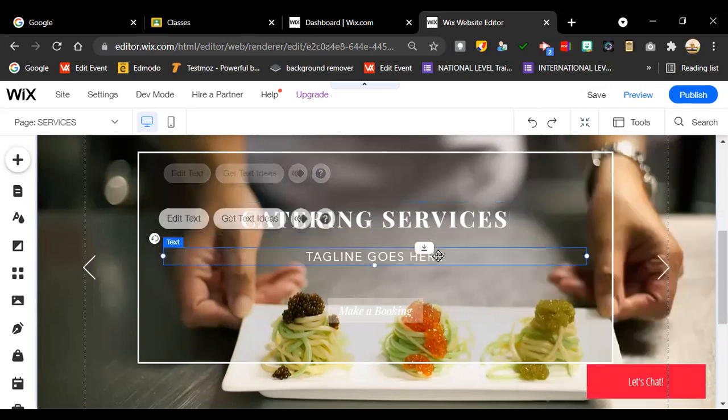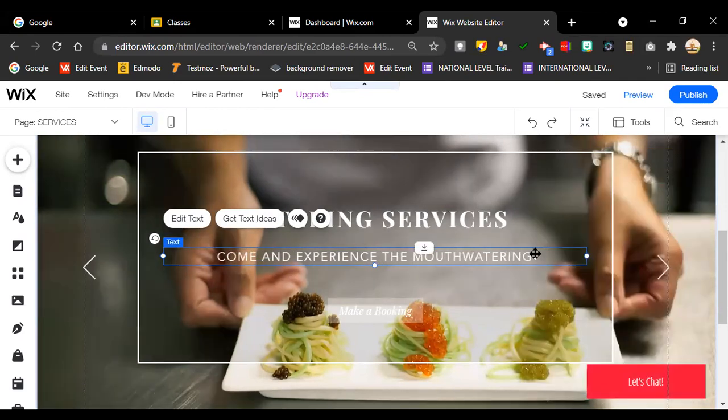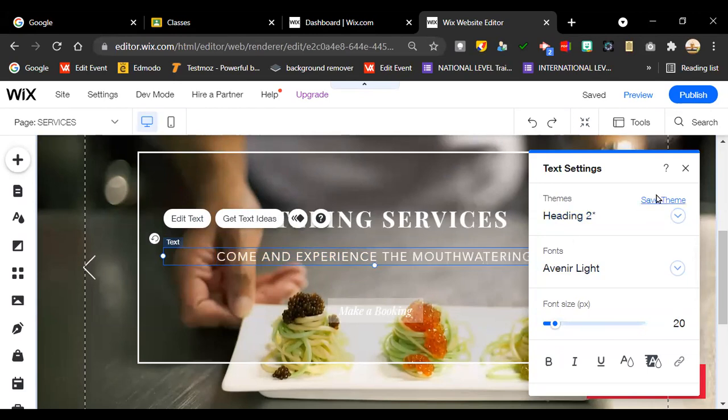And then you can also put a tagline over here. Okay, so come and experience the lavish or mouth-watering dishes. Whatsoever content you like to put up, but ensure there should be no spelling mistake. If there is a spelling mistake, then Google will not rank your website on the top. Okay. Come and experience the mouth-watering dishes with us. So this is what you can go on and write down.